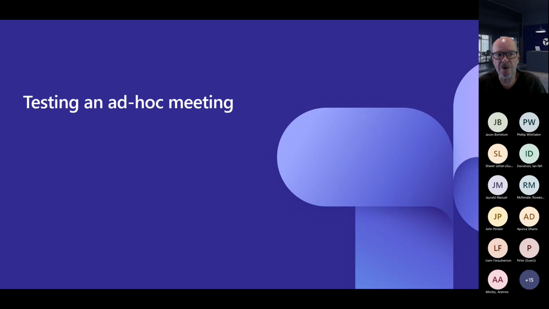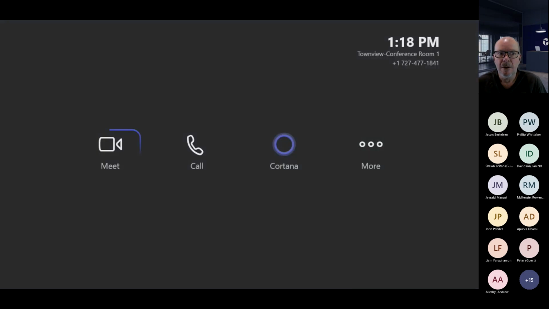So testing, we've gone all through those settings. Now we just want to make sure that it's working, like the default camera and the microphone, etc. So we'll click Meet, and this is what we're trying to do here, we're going to join the meeting and just make sure that the default camera, the default microphone, the default speakers all kick in. That's if you're lucky enough to have multiple cameras and speakers, etc.